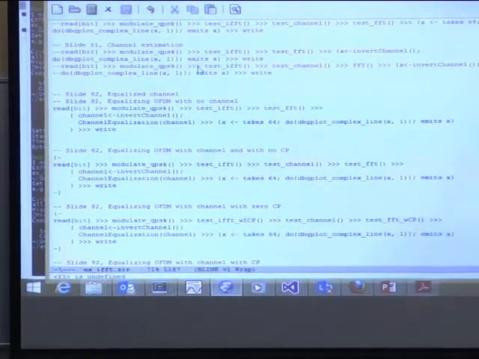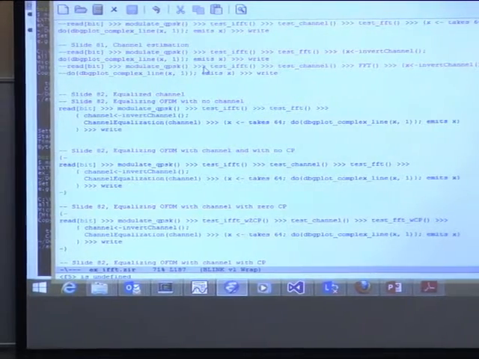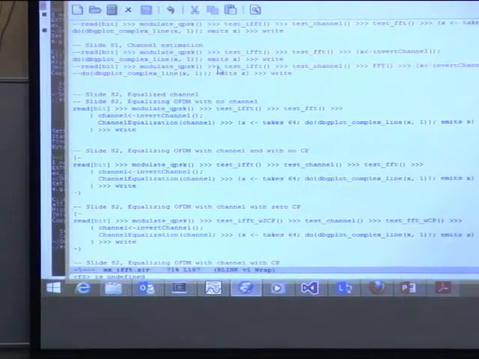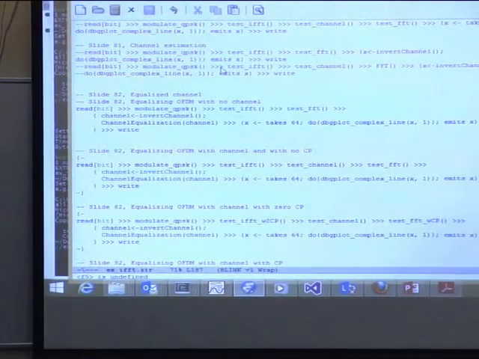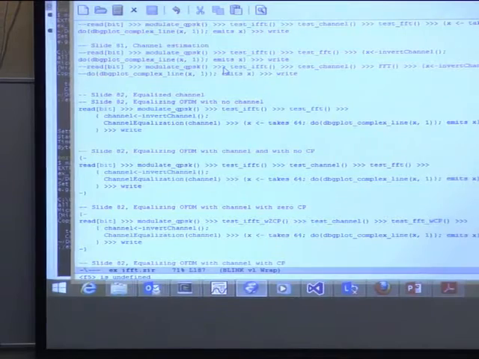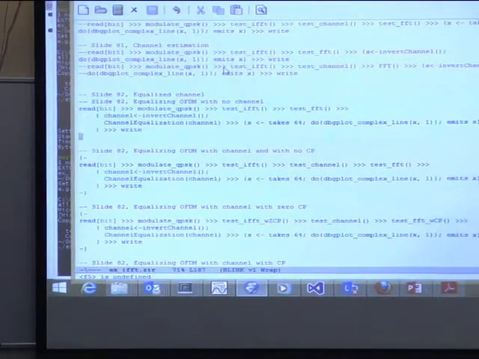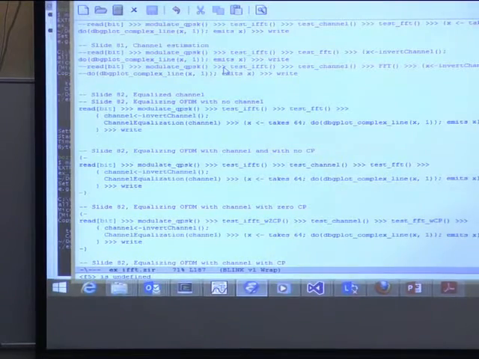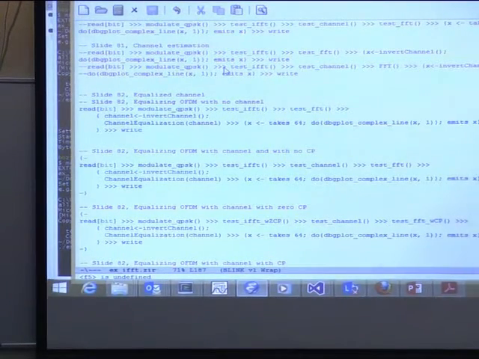What it means is I have to send multiple symbols. The first one is my preamble. So this is going to be executed in sequence with that. First I take the first 64 symbols and do channel inversion, and then with the rest of it, I use this channel to equalize and get the nice symbols out. So it's kind of simple.